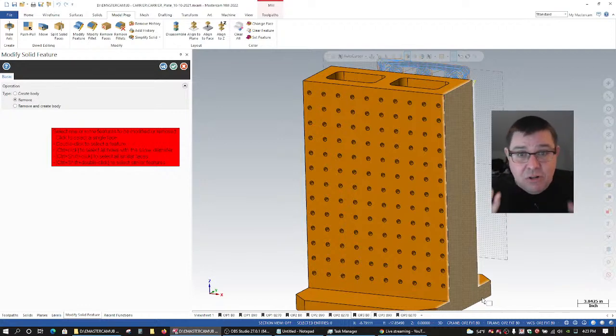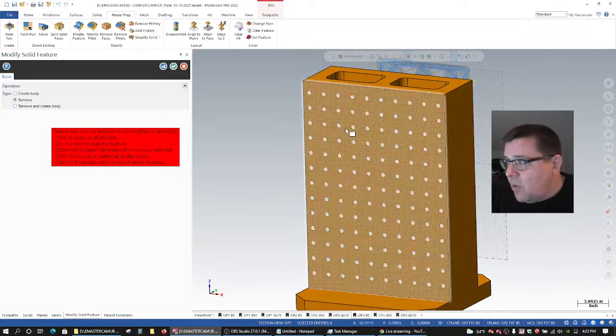So not necessarily the final finished part, but the first stage, the second stage, the third stage, the fourth stage in manufacturing. I'm going to have different models for each of those stages, because I get an advantage computationally if I keep that model as simple as possible. So as we'll see in a few minutes, when I start looking at the part model, there are definitely some features that I can kind of quickly remove that are going to speed up my calculation time.